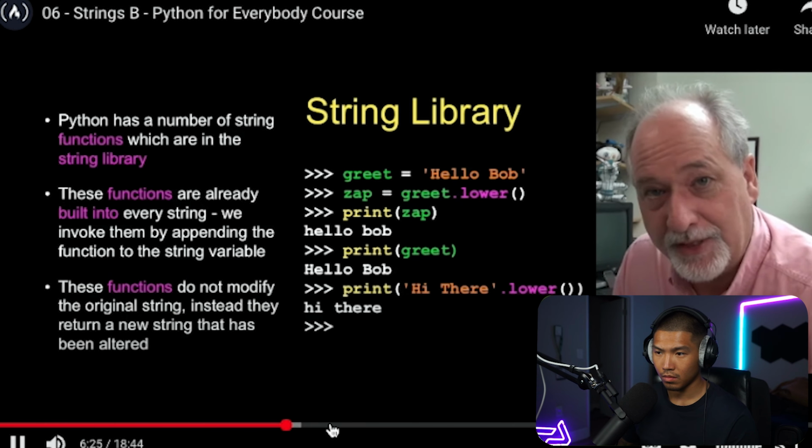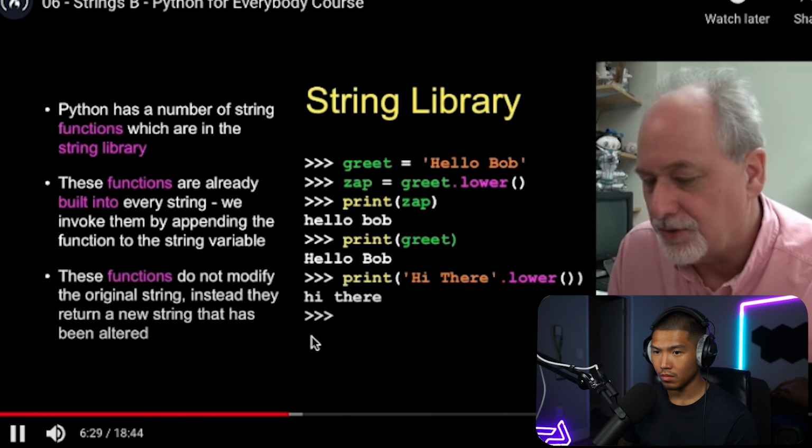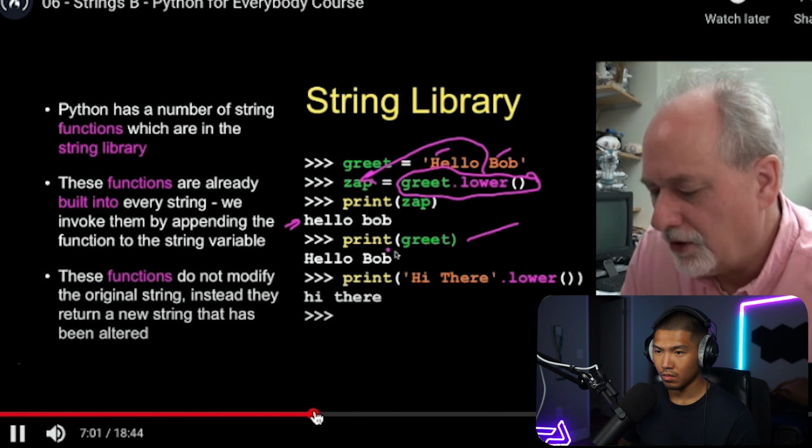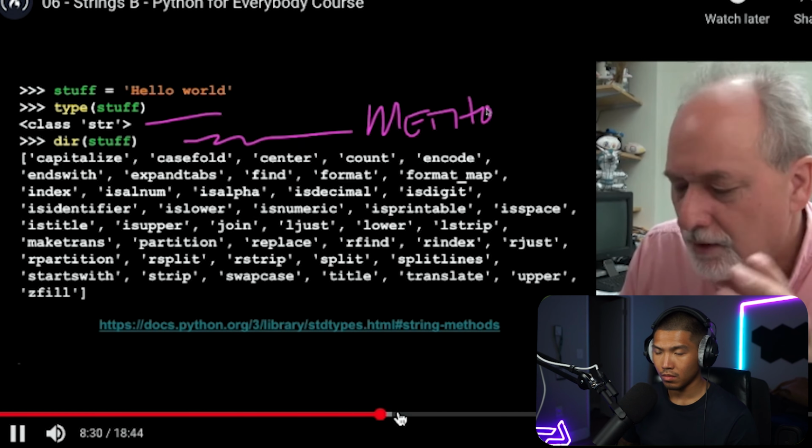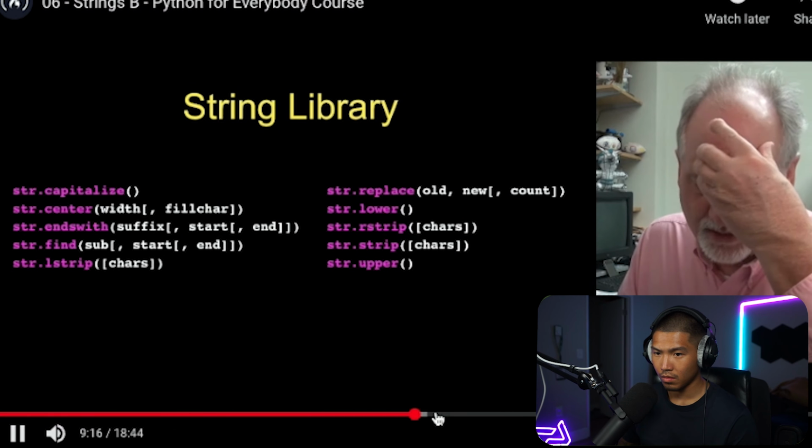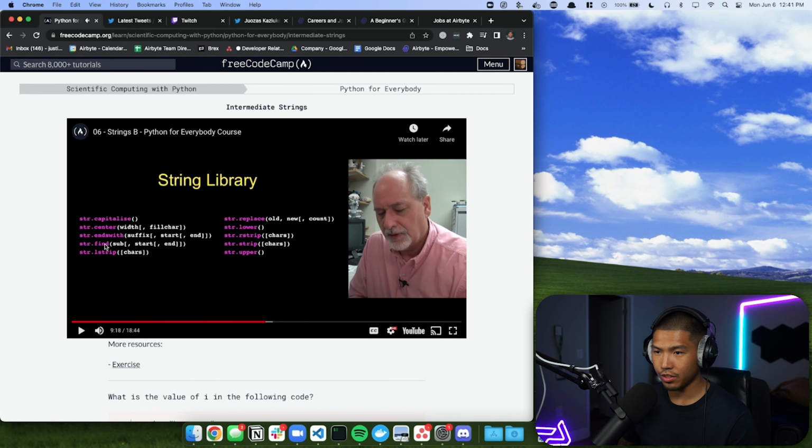So a string object has some built-in capabilities, and one of the built-in capabilities that the string object has is, here is a string object, and so hello Bob is still there, but constants are objects or capabilities, things we can do and use. Some of the ones I use a lot, and we'll look at each one of these things. So here's our method find.